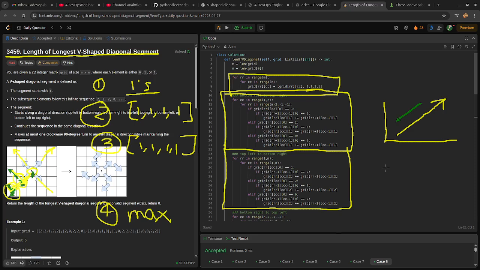And for the second one, from top left to bottom right, if I go through the grid in this way, I'm going to have the length of path for all paths in this direction.